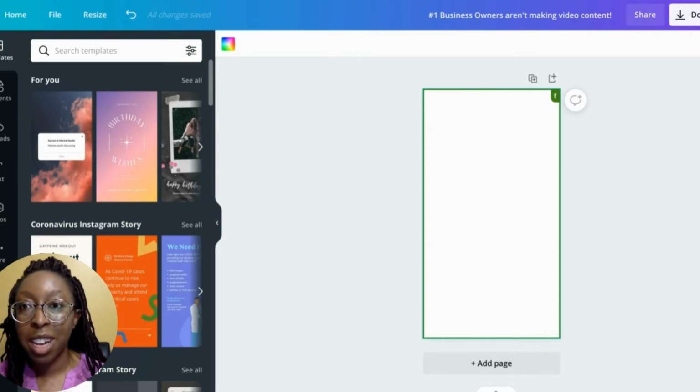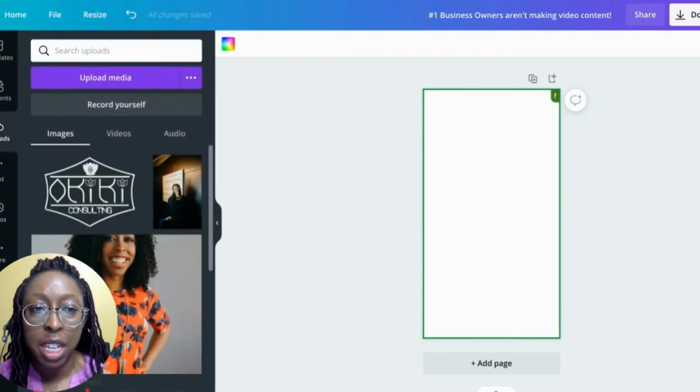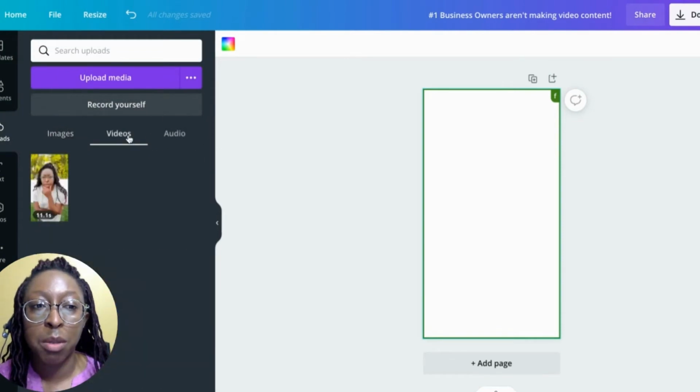But what I found is that Reels is still trying to figure out its tech, essentially. And sometimes when you're trying to put in those words, when it's ready to publish, it comes out a little strange. So I thought, okay, I don't want to use TikTok and re-upload on Reels. How do I make something that I can use on both without the branding so that it seems like original content for both? So I basically created the video with the sound, downloaded the video before I published it, and then uploaded it here onto my Canva.